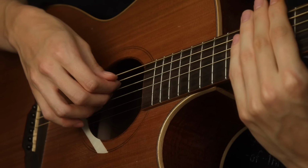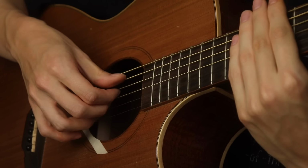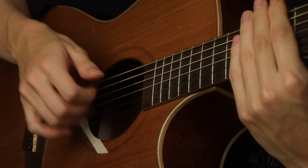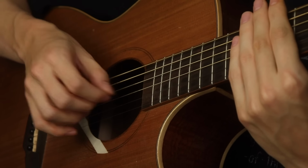We're gonna go P-I-M-A. Move over 1 string, P, I, M, A. Move over one string. P, I, M, A. Now we're going to go backwards. M, I, P. Move over one. A, M, I, P. Move over one.